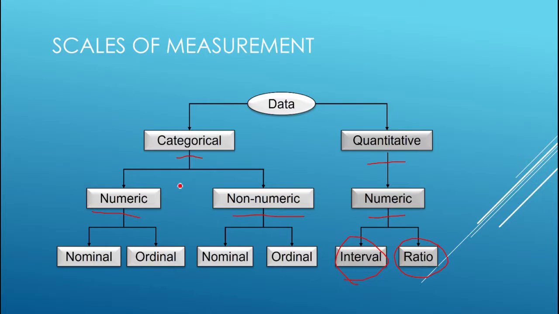Typically, we will want to code categorical variables as numeric data before doing statistical analysis or including them in statistical models. This data can either be nominal, in which case the order doesn't matter, they're just simply labels such as gender or race, or they can be ordinal, like the rankings of a sports team, or bond ratings, in which case this variable has all the properties of nominal data, but the order of the data actually matters as well. And that's true whether we've coded the categorical variable as numeric or non-numeric.